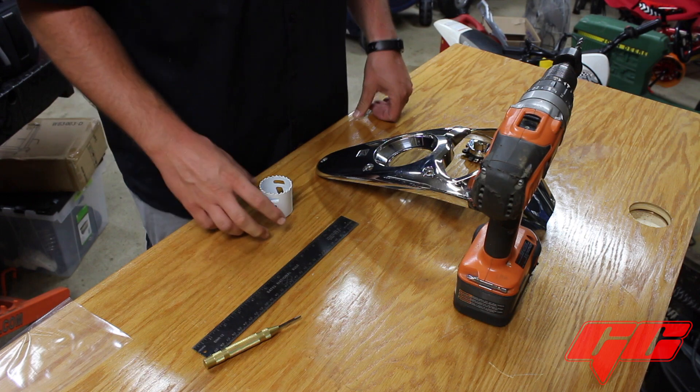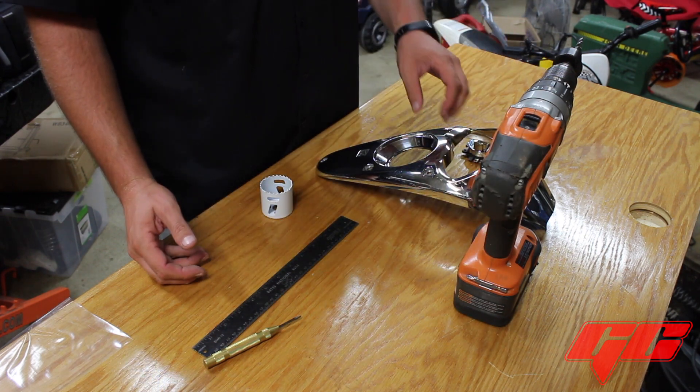I figured I need to release a quick video on some tips and tricks on how to install the Goheen Cycles ignition relocation switch for VTX1300 and VTX1800. I'm going to be doing it on a VTX1800 dash today. A lot of guys are afraid of how to keep this thing lined up and centered on the dash, and what's the best way to do it without tearing the dash itself up. I think a couple of these tips are going to help you out. Let's go through some of the stuff you're going to need to put this ignition on your dash.